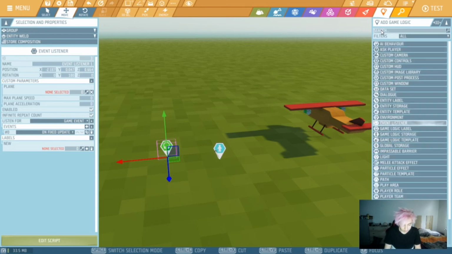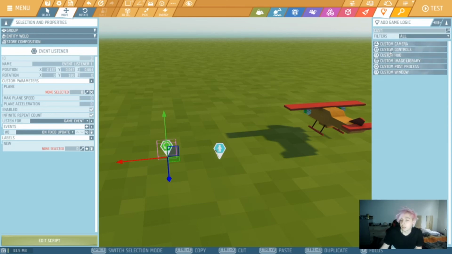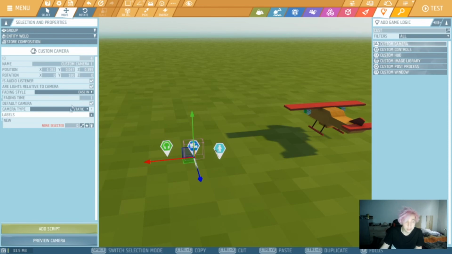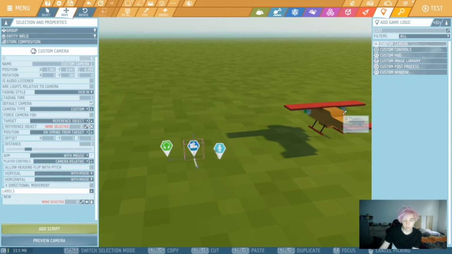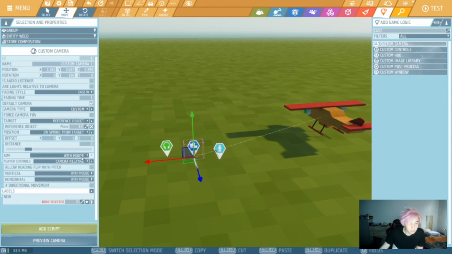I'm just gonna take a custom camera just so it can follow our plane, and this is gonna be a third person, I think, and it is gonna have a distance of like 8. Oh, not /8. And it's gonna be custom because we are gonna be looking for this. Okay, so let's just try this out if it works. But this should actually be it. This should be actually all you need to do.